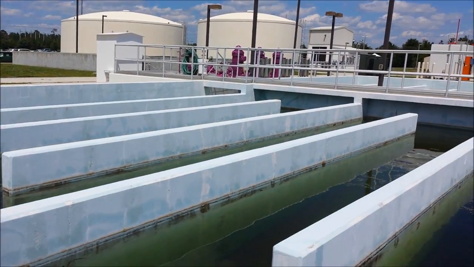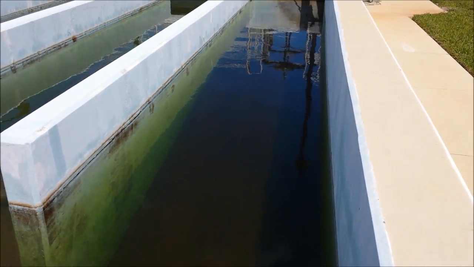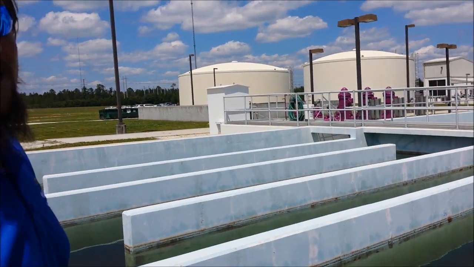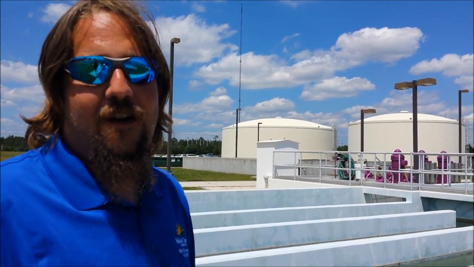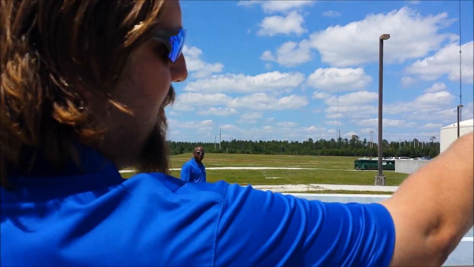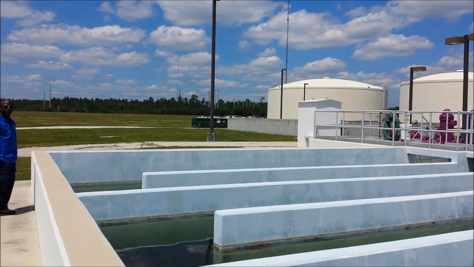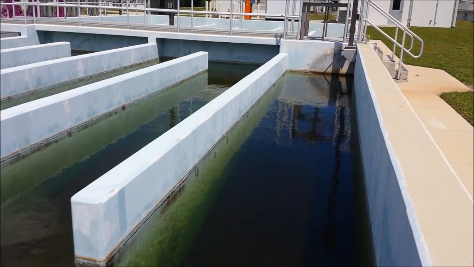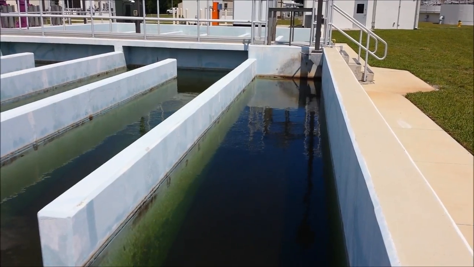So what we have here is the chlorine contact chamber. This is basically where the finished product comes. Now, all the water starts at the very beginning up there, where it gets initially hit with the chlorine, or whatever disinfectant you deem appropriate for the contact chamber. Now, the reason you see these walls like this is because that creates a detention time. Currently with this configuration, you have about 45 minutes worth of detention time, so the chlorine has more than enough time to disinfect.